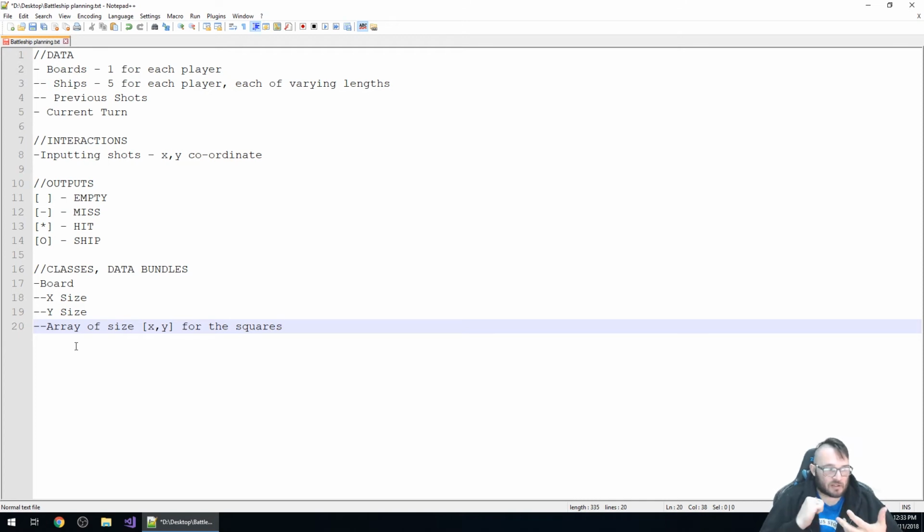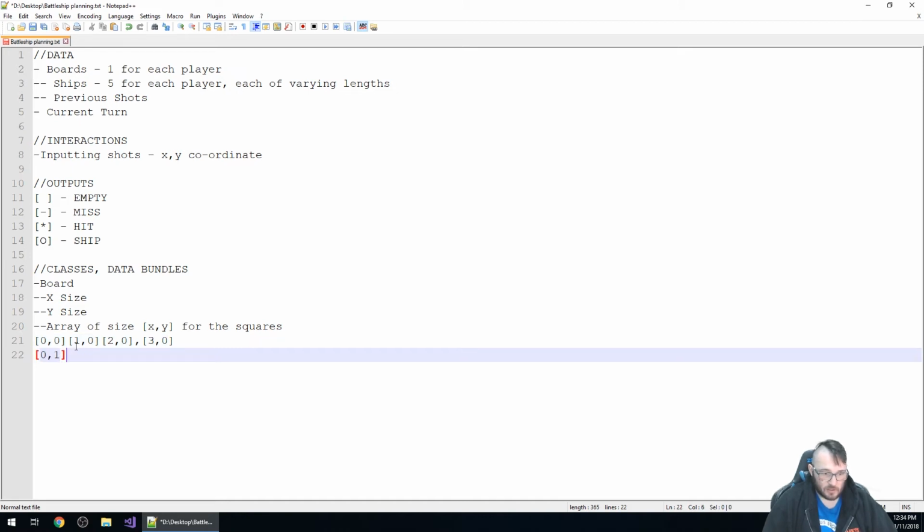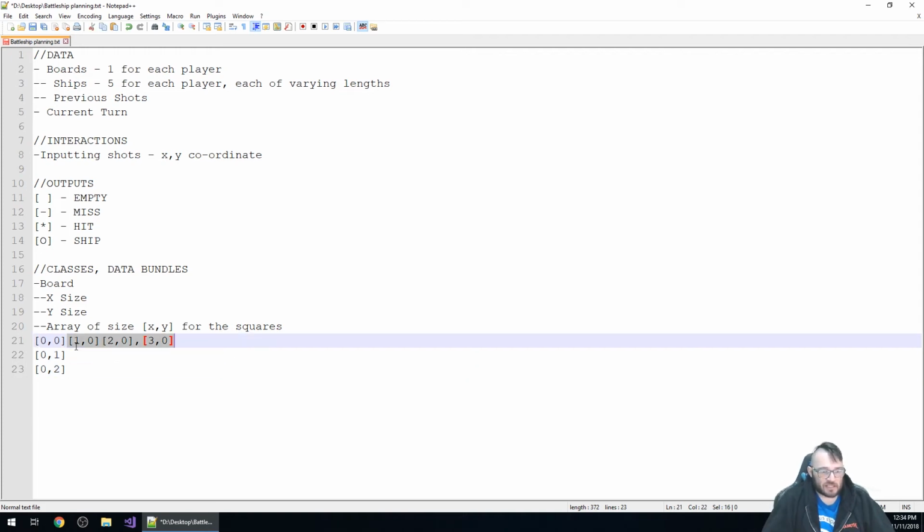Now, you're probably thinking, well, all right, let's go back to that. So array of size X, Y for the squares. Okay. So now we need to know how, with the XY array, you're going to think of that as a two-dimensional array. I'm pretty sure I went through that. So it'll be like 0, 0 is that one there, then, wait, no, that's 1, 0, 2, 0, 3, 0, then that's 0, 1, 0, 2, etc. And those are the squares. They represent the board. They're one offset because they're 0 based, but that's fine.